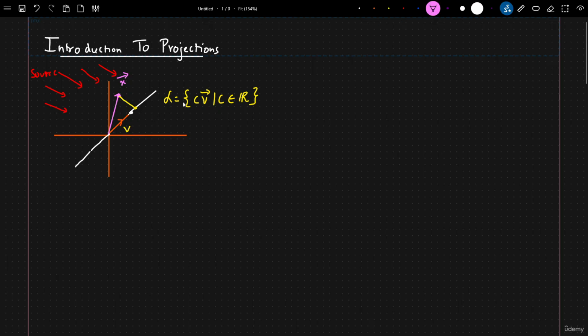If I really want to see what this length will be, we specify this length as the projection of vector x onto the line L. If I want to explain what exactly this is, the projection of vector x onto L is basically projecting the vector x on the line L. This is what we are specifically doing.